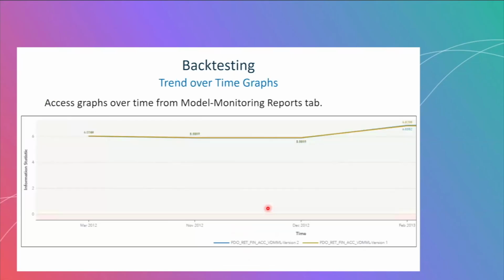And therefore, generating some reports of this sort allows us to see the model health across time. So let's say here from March 2012 to November to December to February, this is how the model's versions have been performing in terms of the information there. Correct. And again, multiple models, so version 1, version 2, so that we know which one to retain, which one to update, which one to ignore, or is it time? So the moment we see the performance drop slightly, we might want to go back to the model and create a new version of the model so that the performance isn't degraded.